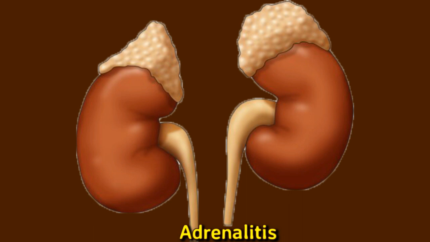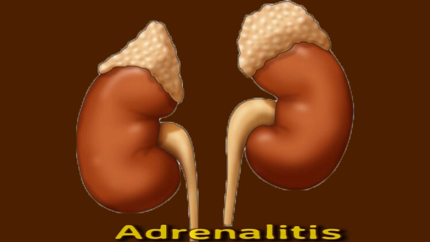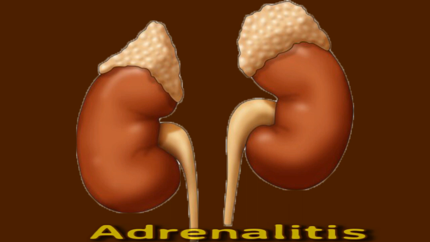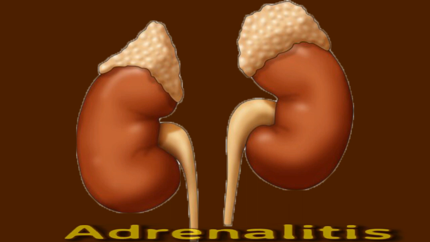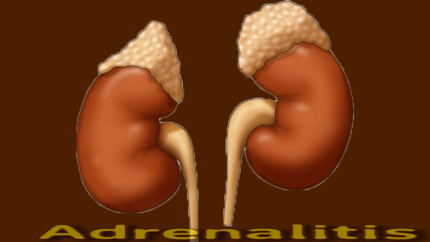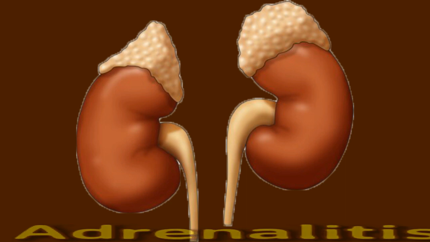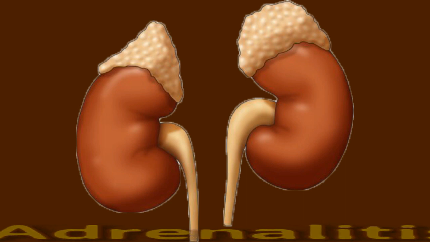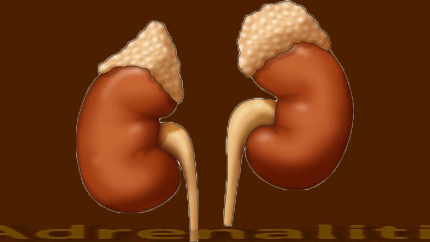In a 2019 study, researchers examined a person who developed a urinary tract infection, or UTI. This infection led to sepsis. After developing sepsis, the individual experienced adrenalitis and adrenal gland inflammation. Researchers believe that the UTI may have caused the inflammation of the adrenal glands. The adrenal glands are located near the kidneys, and a UTI can affect a person's kidneys.